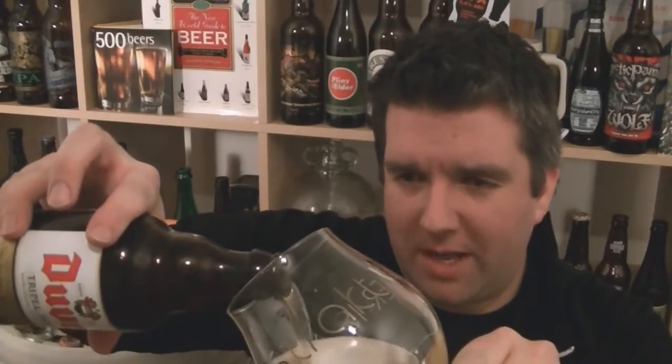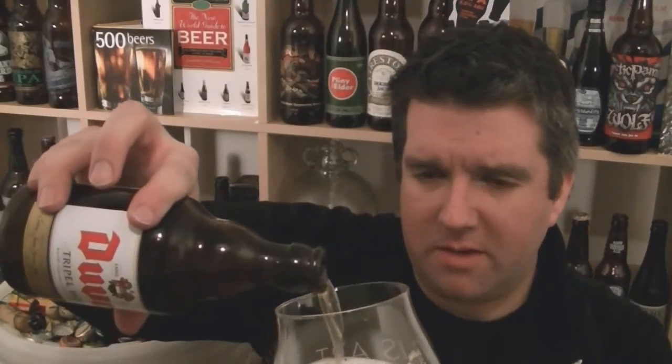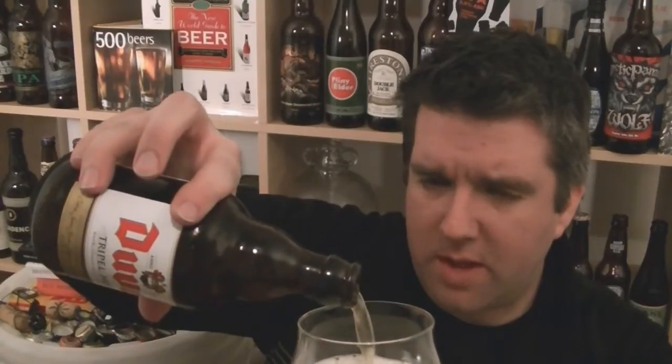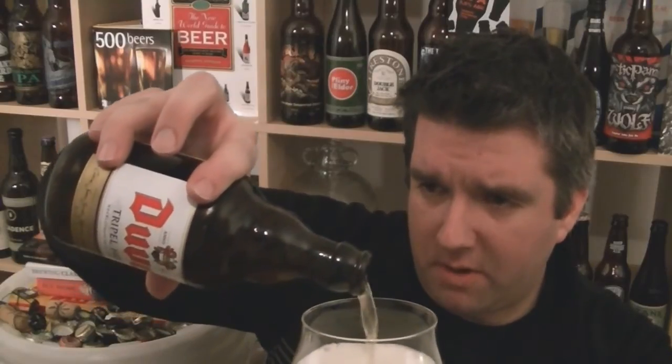I'm just about to go to Belgium on Monday — it's Thursday at the moment. I watched Slim Stewart's Ginger Real Ale Trail and he drank a bottle of this and really really enjoyed it. I think Zach Avery mentioned it on Twitter as well, saying he really thought highly of it.